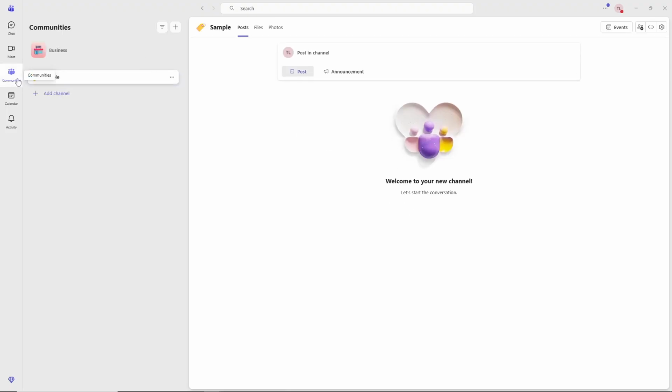This is particularly helpful if you're part of multiple groups and need to stay on top of various conversations. You can also go to your Teams section. Here you can view all the teams you're part of, check channels, or even review shared files and documents. This allows you to reference important information during your meeting without having to disconnect or ask someone to share their screen. Another useful area you can access is your calendar.